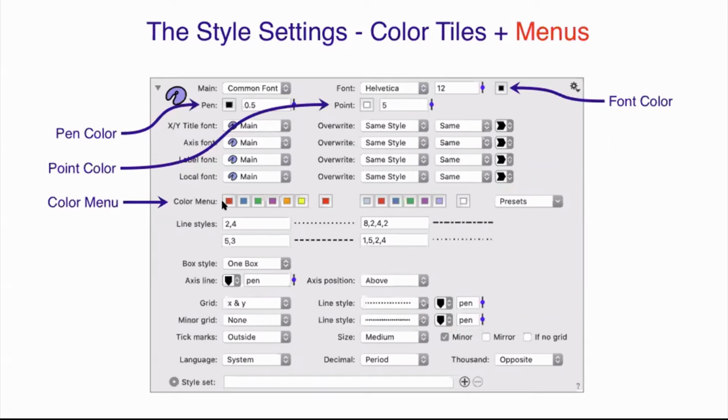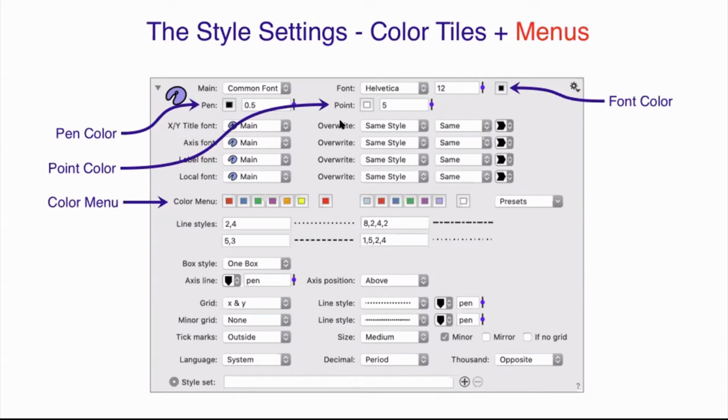So we've already talked a bit about the color menu itself, but you also have color tiles for these other aspects of how you control the colors on a graph within the program. So you have a pen color, you have a point color, and you have the font color. We're not going to talk as much about the font colors, but it is just important to, again, see kind of globally how all these things are set.